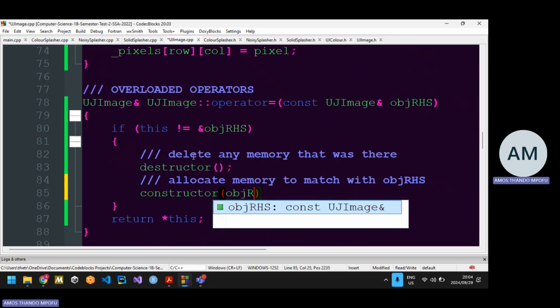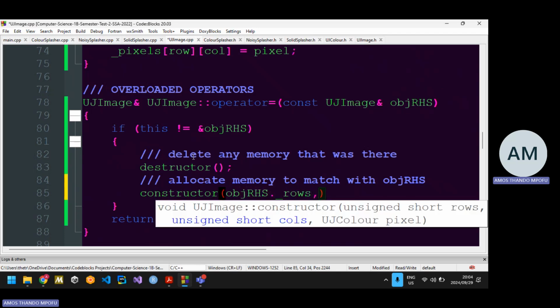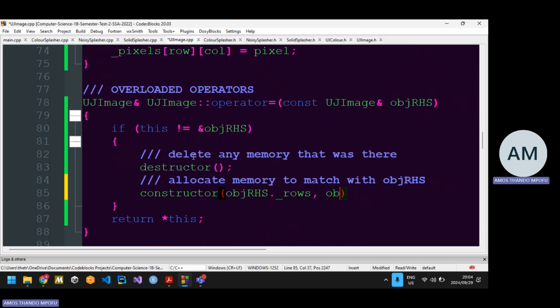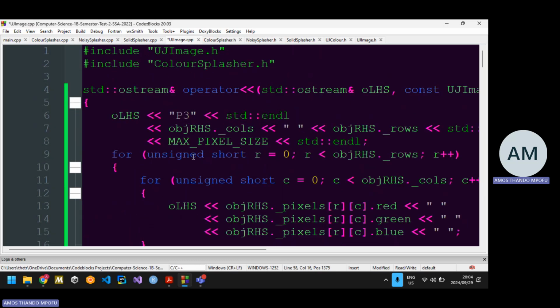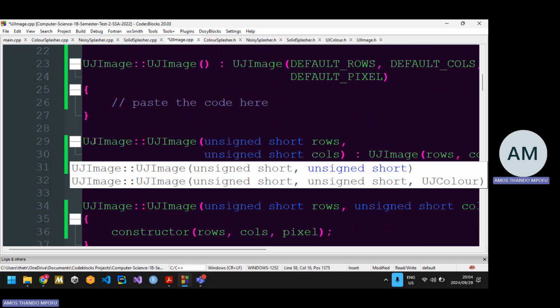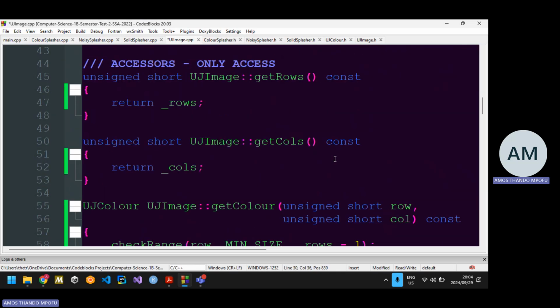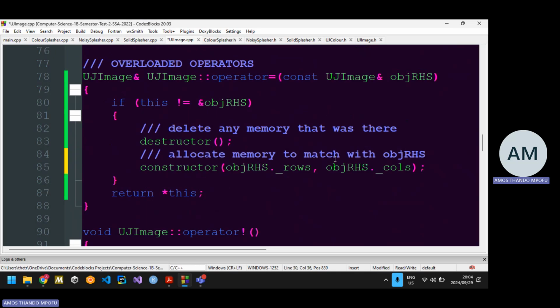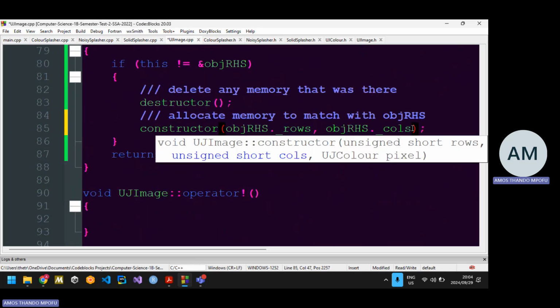So I'm going to say obj right-hand side dot underscore rows, and then obj right-hand side dot underscore cols. And remember, we also have the constructor with 2 parameters. So I can just leave it there, and that's fine. I'm just going to keep it simple. I won't use the one with 3, the one that passes rows, columns and default pixel.